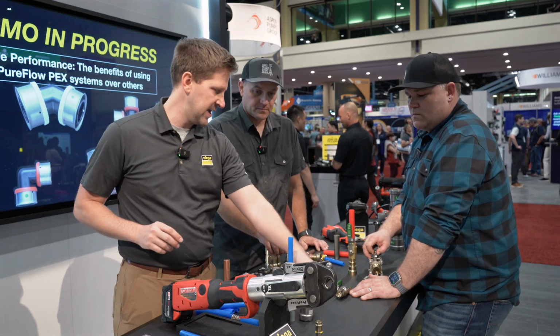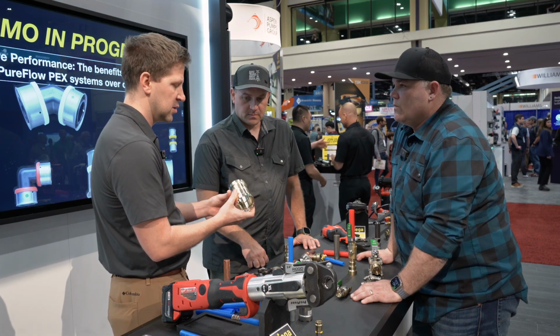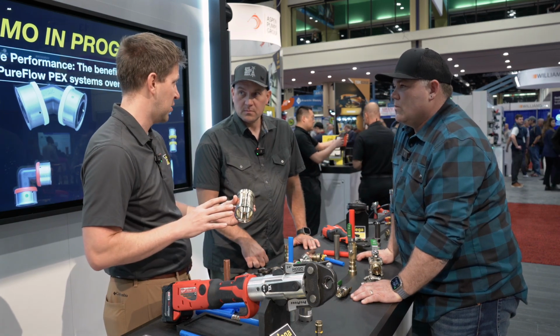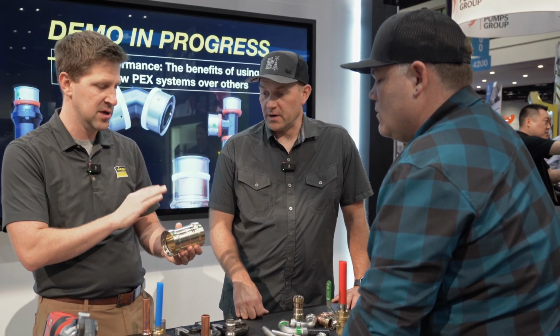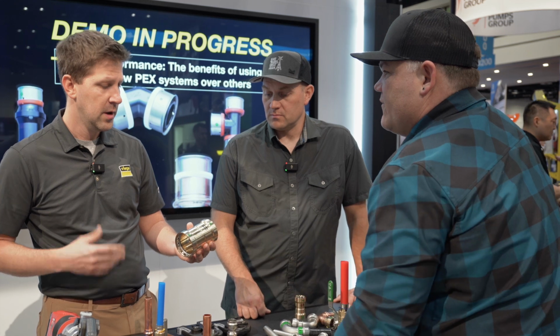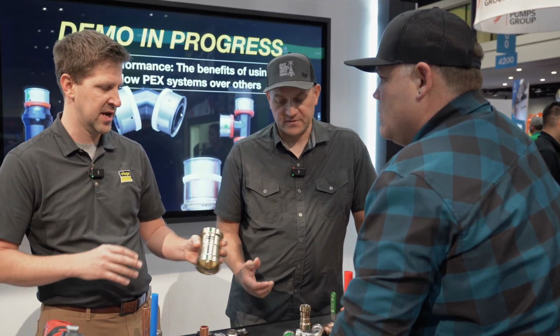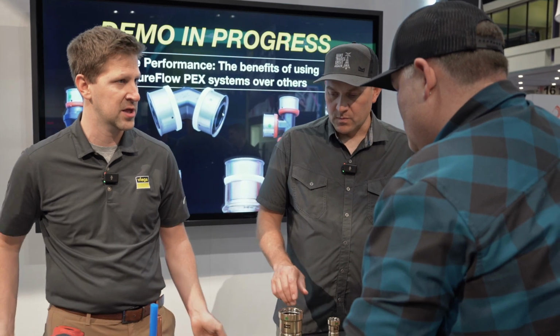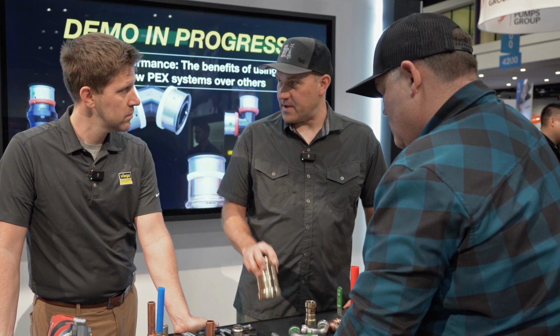But we've also got it in an IPS to IPS configuration. So it's not just for residential potable water systems. If you happen to be going from a black iron to a stainless, you can do that pipe to pipe here. Is this the same bronze material as the smaller fitting? It's the same bronze material, that's correct. And we go from 1/2 to 2 inch, just like all of our normal product lines. So transitions are 1/2 to 2 inch, couplings like this are 1/2 to 2 inch as well.